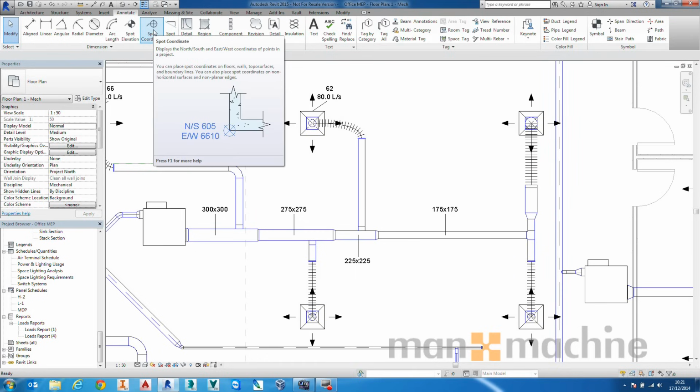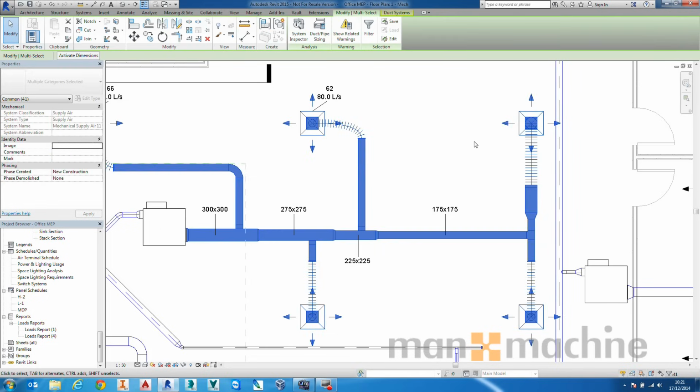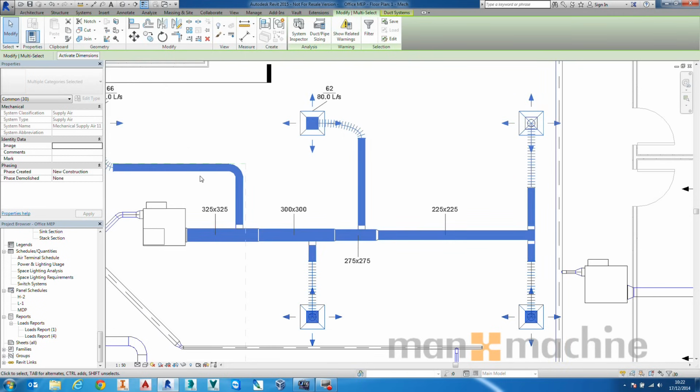One thing that's important to note here is it will not automatically size that new section of duct or the duct before it. Again, it's only going to automatically size the ducting when you tell it to. And the reason is quite straightforward once more. If you've got a lot of ducting and a lot of terminals and generally a big system within your file, that size calculation could take a few minutes. If you want to make a lot of changes, you're not going to want it to update that size every time you hit finish. So all you would need to do is once again come across and select the system as a whole and just rerun manually that sizing calculation.